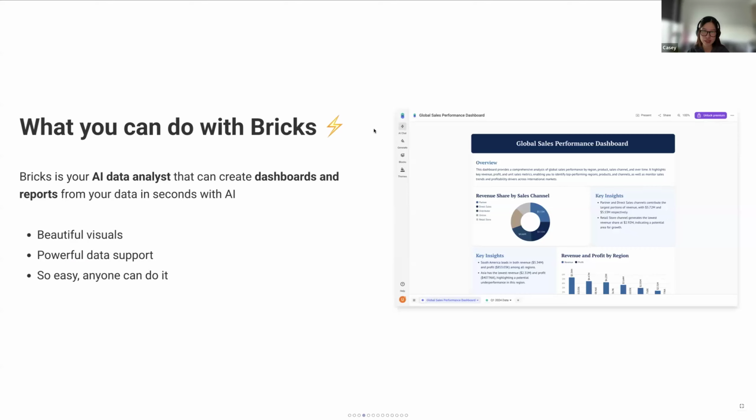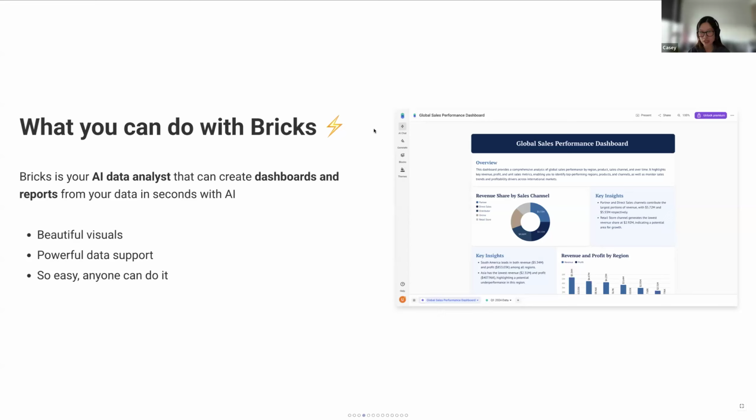So just to give you a quick intro about Bricks, especially for those who don't know us. Bricks is essentially your AI data analyst tool that can help you create dashboards and reports from your raw data set in seconds with Bricks AI. So if you're already in the data visualization analyst space, you might be exposed to certain products that have a steep learning curve. They're a bit complex to use. You might also need to leverage other softwares like design softwares to polish your dashboard and make it publish ready to other people. Essentially, Bricks is all of those all in one, and we really built Bricks with ease of use at top of mind. So we made it super simple, as you'll be able to tell in our live demo shortly how easy it is. We also have really great visuals.